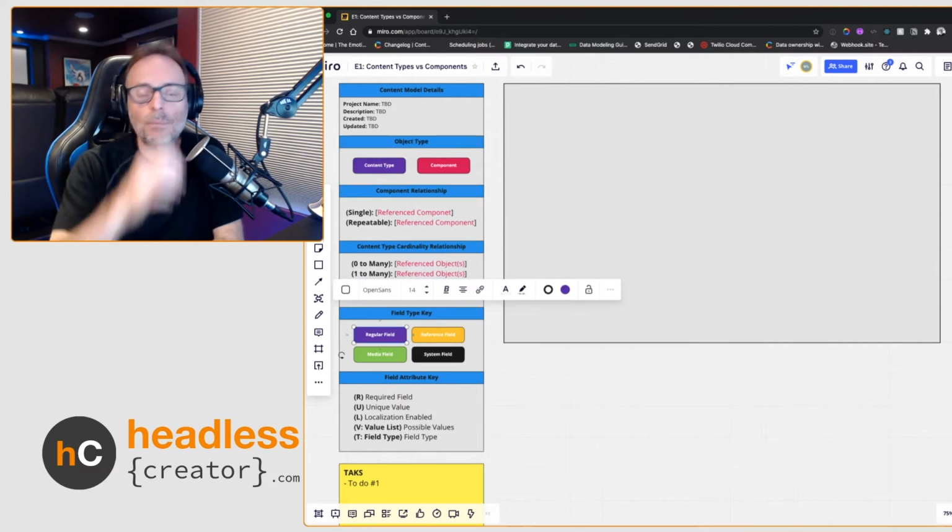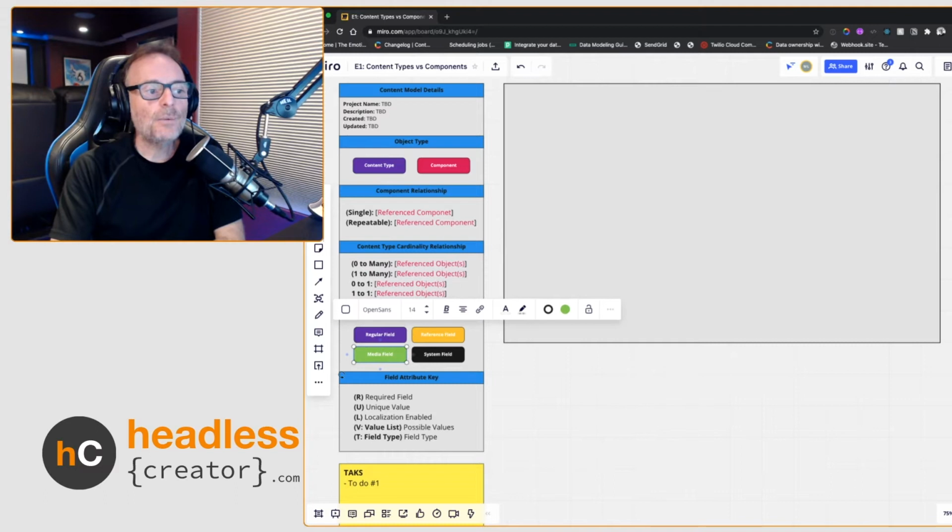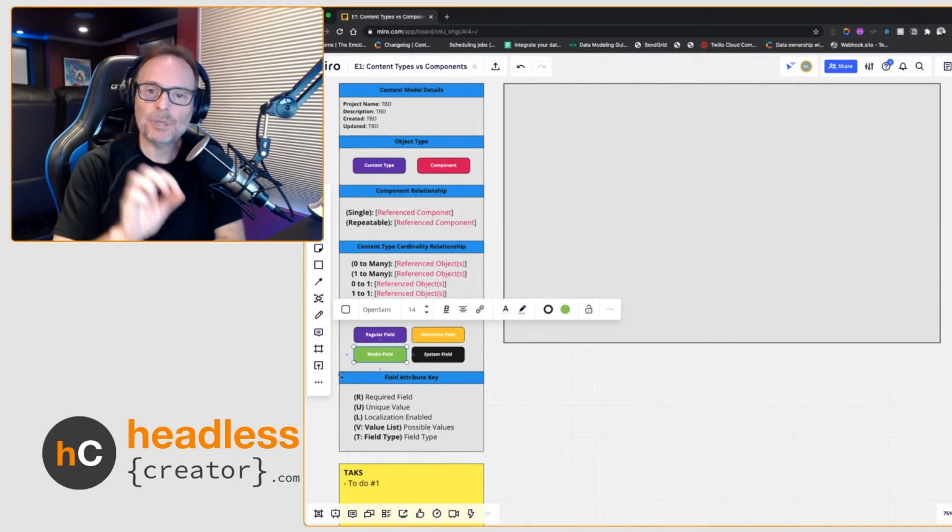Most headless CMSs have four types of fields. They're either going to be a regular field, which is basically any kind of field, like a short text, long text, binary, or Boolean. It could be a number, it could be an integer, it doesn't matter. Different CMSs call their types differently, but at the end of the day, they're just regular fields. They will have a special type of field called the media field, which basically is a field that allows you to access the assets in the CMS itself. So that's usually going to be a very specialized field.